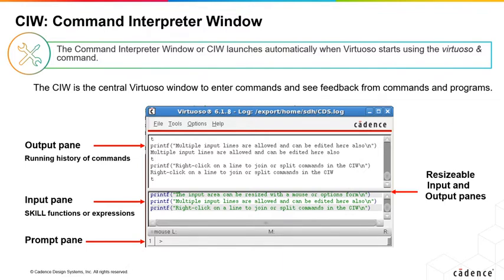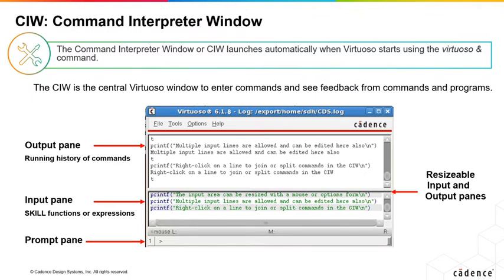At the bottom we also have mouse button cues. Depending on the command you're in, the function of the mouse buttons can change, and you'll see the command that you can execute by clicking on any of the buttons at that point in time. At the bottom of the window here we have a prompt pane.